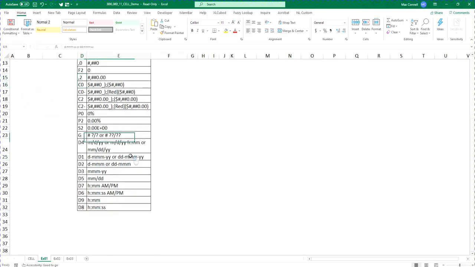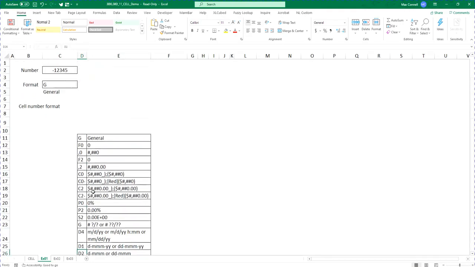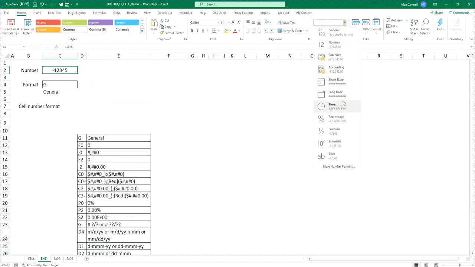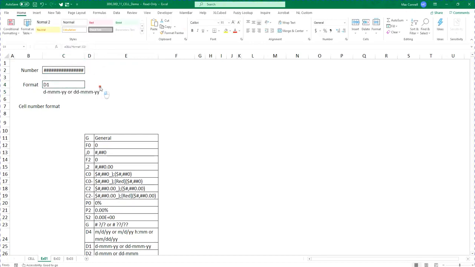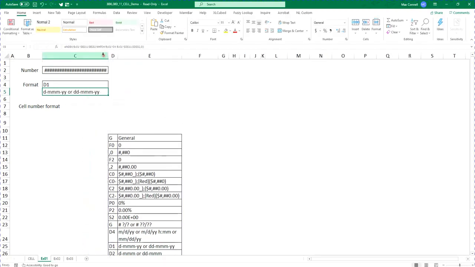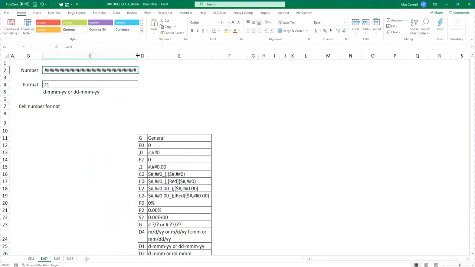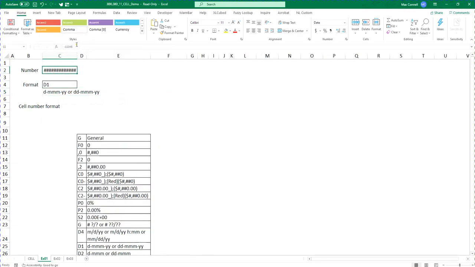You can have certain dates set out in a certain way, so D1, D2, and a time in a certain way. So if we change this to, let's say, a long date, and then just refresh the formula, we're going to get this D1. It's not picking up properly because it's not actually a date. I just formatted it as one, but therefore Excel has said this is formatted as a date.